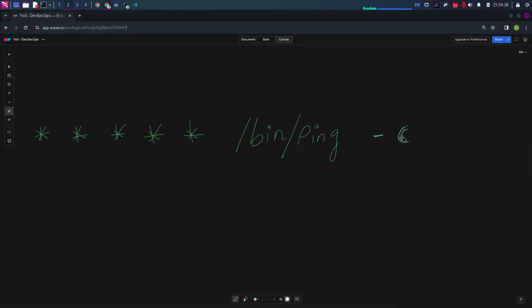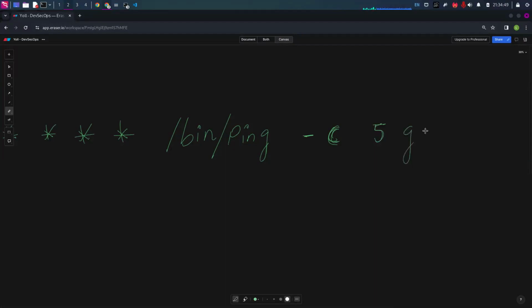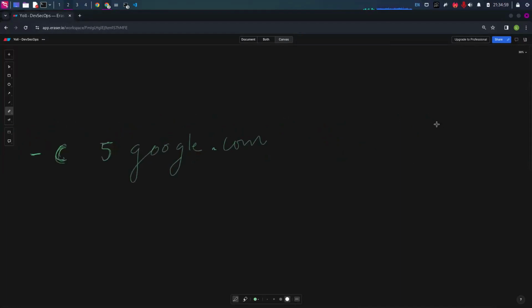C for count. So how many counts would we like to explore? Let's suppose 5 pings for now, 5 requests, and the site is google.com, right? We are not done yet. We are going to create a file and send all those requests to that file, which is interesting.